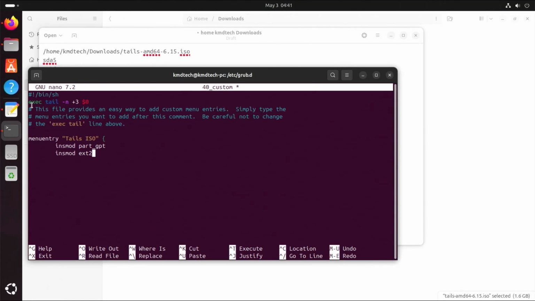Going back, new line, and I'll be setting root equals, and I only have one disk on here, so it's going to be hd0. If you have multiple disks, it could be hd1, hd2, and I'll show how you can find out which disk it is once I exit. So next I'll need to put in the partition, number 5, so gpt5. And now I'm going to set a variable called file, and it's going to be the path of the image.